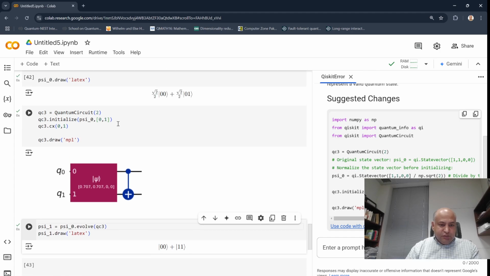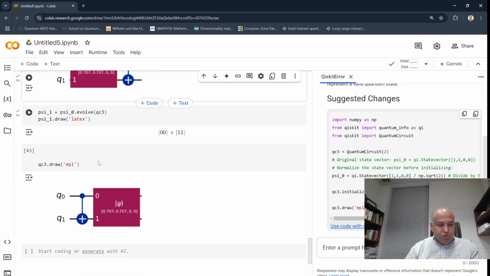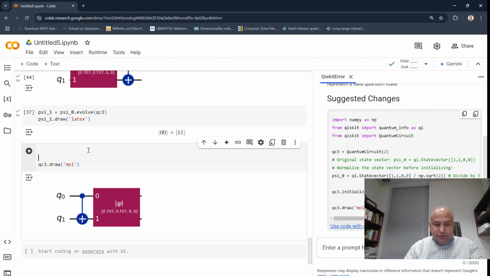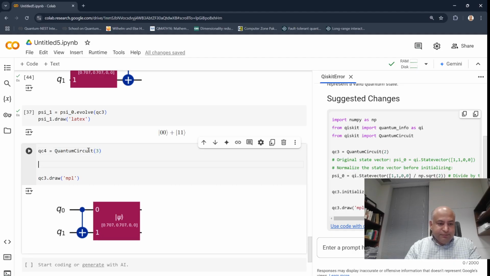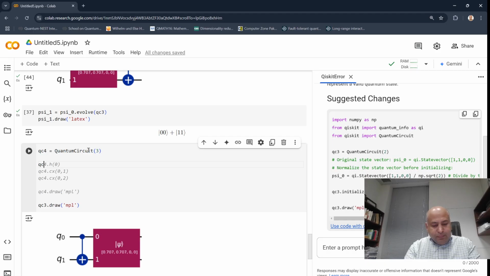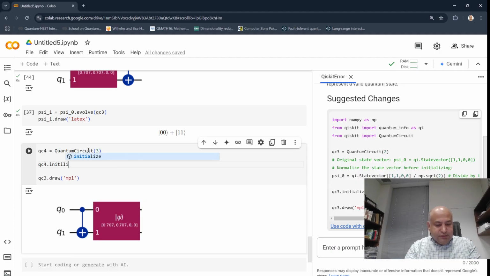And just to show another thing, we can also do something like this: let's say I have QC4, a quantum circuit containing 3 qubits, and I don't have to initialize all the qubits in it.